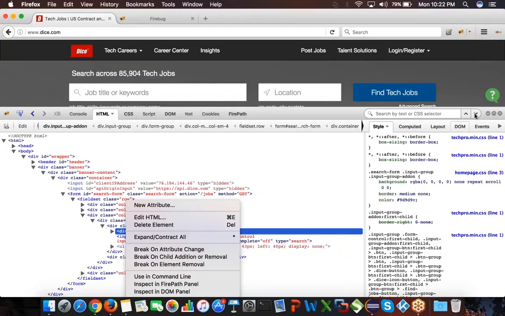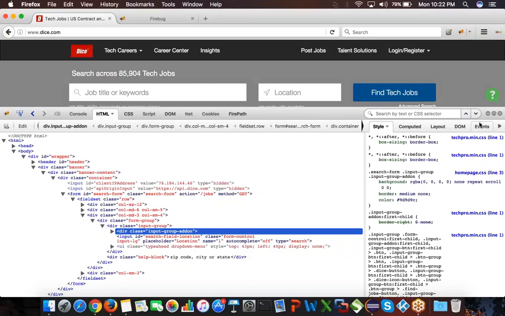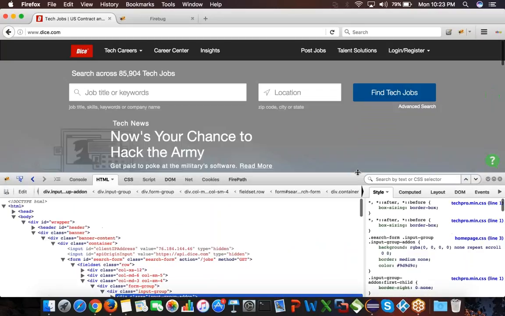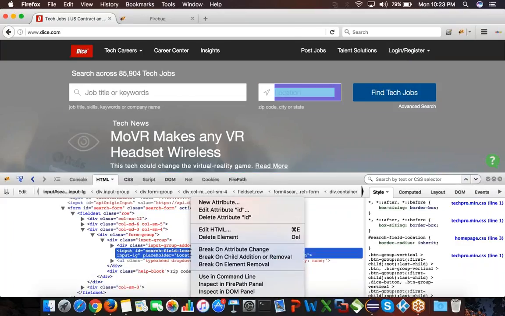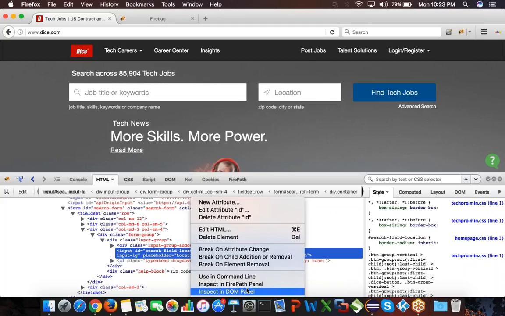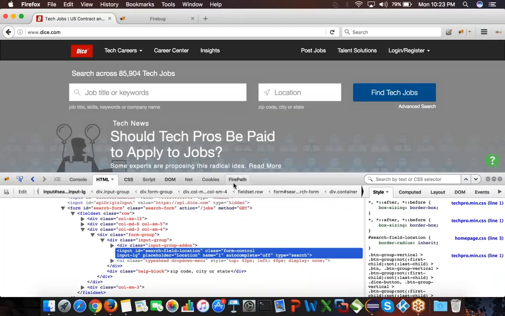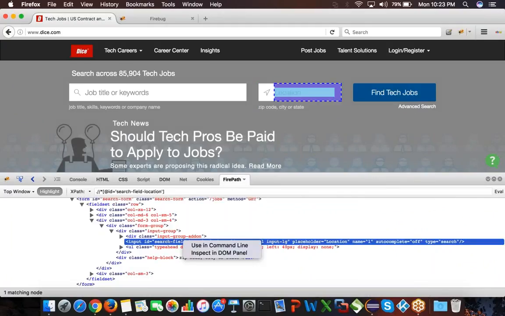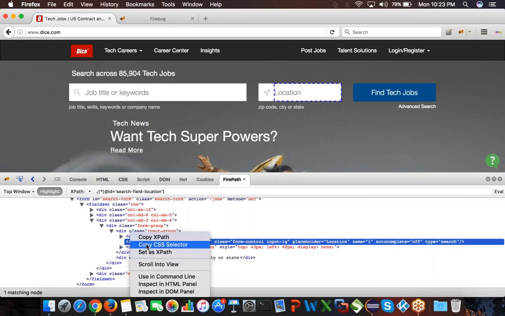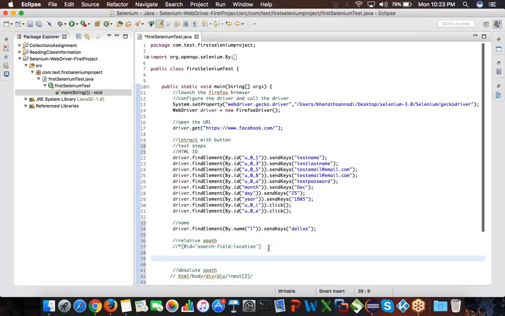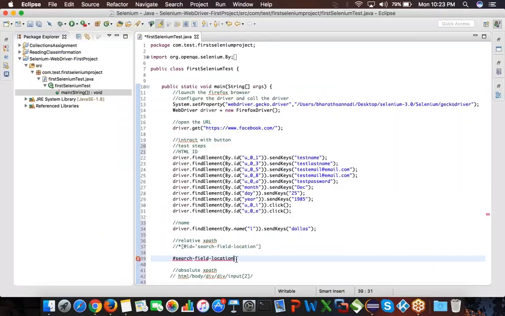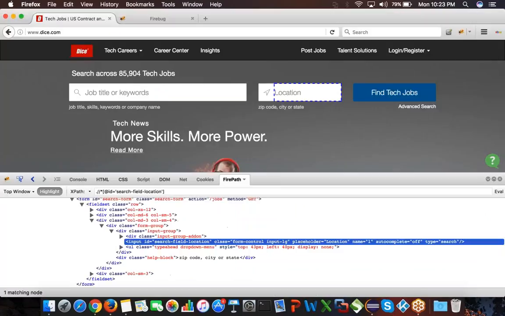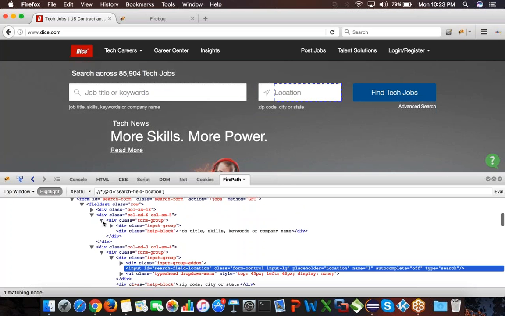I think, let me go and do it again. If you say copy CSS selector, and then give this path, okay, this is getting only one. So let me go and find out if there is anything else.